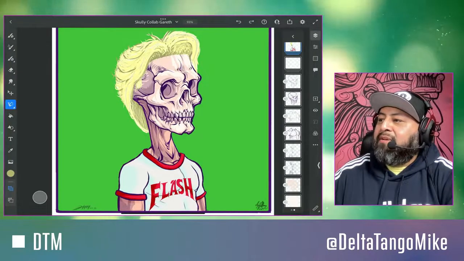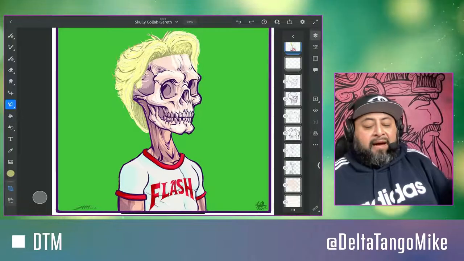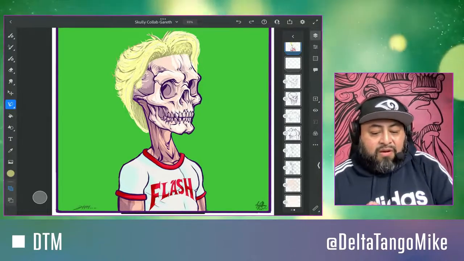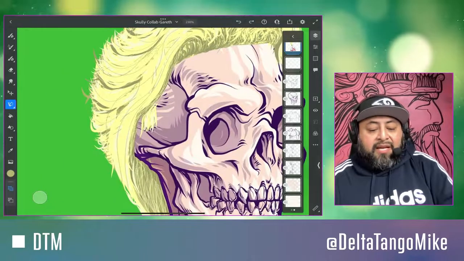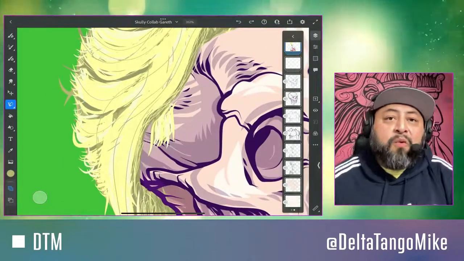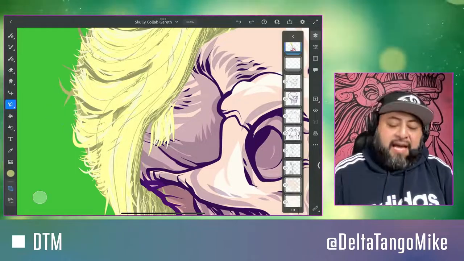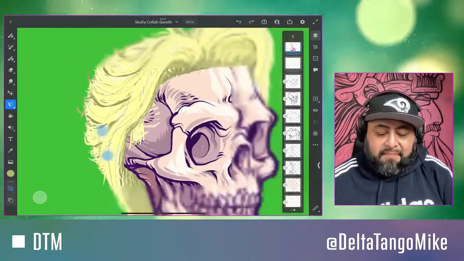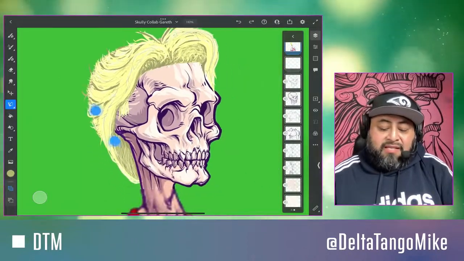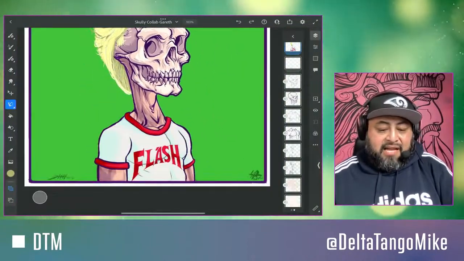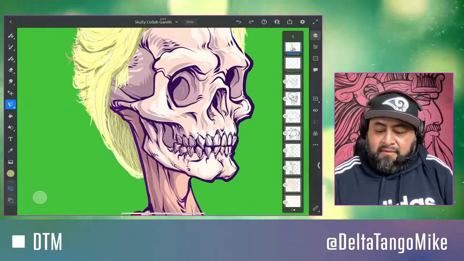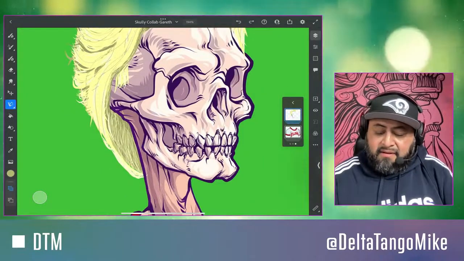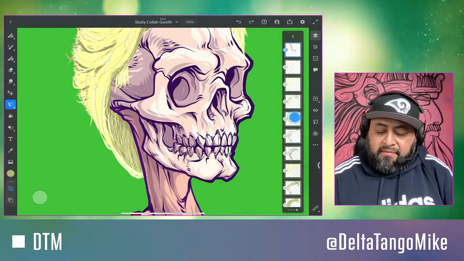All right, y'all. Let's get to it. There's the drawing. Garrett says something about the hair. And you know what? I think it's okay. We're going to roll with it because when it's time to work in Illustrator, you're going to have a chance to throw in some gradients and make it pop off. But I like it. It's cool. This is Flash. Let's go ahead and open that group. Open that other group, and there it is.